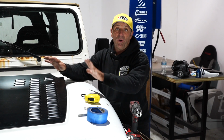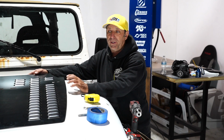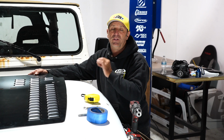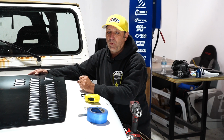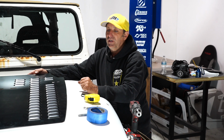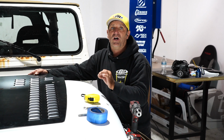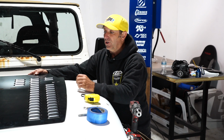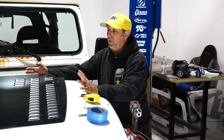And if you're just going for the look, you do not have to cut the hood. In our case, we are going to cut the hood. That's going to require a slightly bigger drill bit and either a jigsaw or a body saw with a metal cutting blade. And that'll make really quick work of this. We're just literally going to open the passages underneath these louvers, and that'll take care of it.